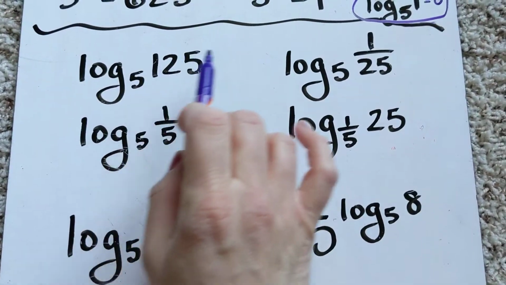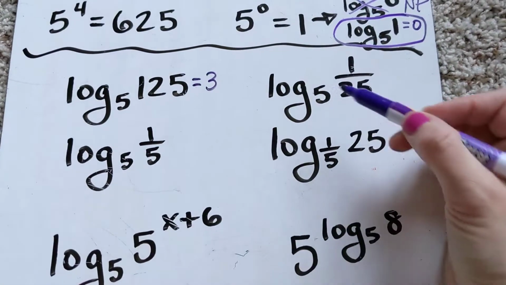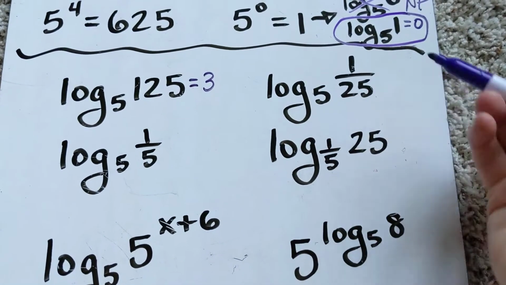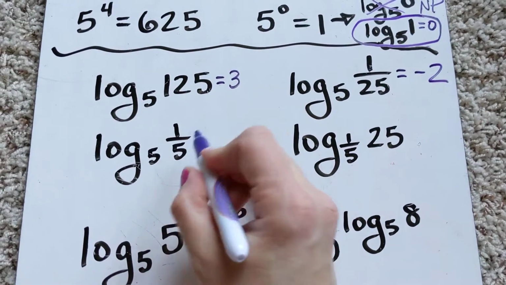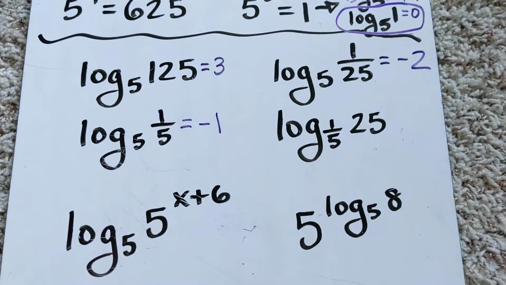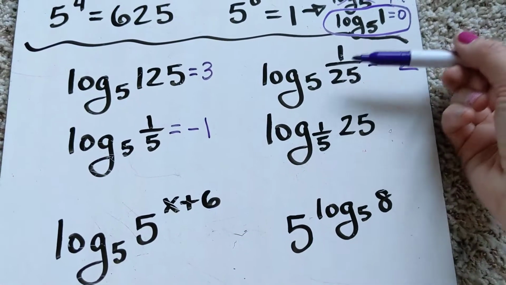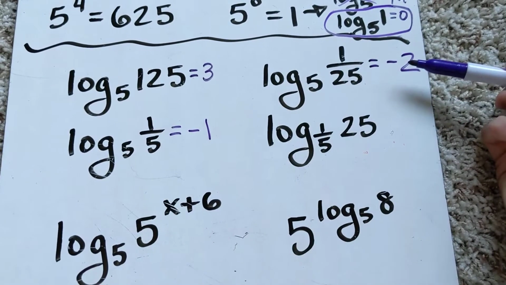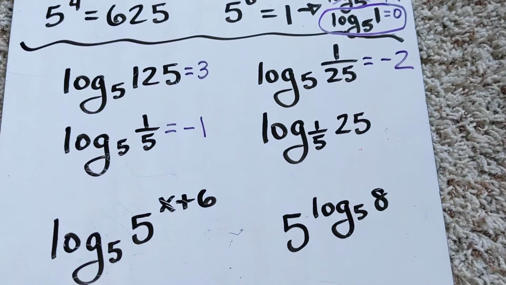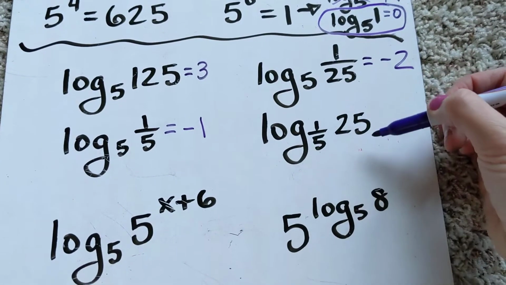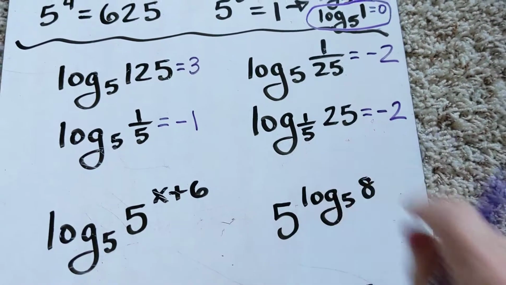All right, here you would just be figuring out 5 to what exponent gives you 125, which would be 3. Here, a 5 to get a 25 would be 2, but because of this fraction, it's a negative 2 exponent. Here, same thing, a negative exponent. Now, this one confuses people a little bit, but it's really the same idea as this one. 5 to 25 was the 2, but the fact that it changed from a whole number to a fraction made it a negative exponent. So this would be the same thing. A fraction to a whole number is also a negative exponent, and it's still a 2, because you're still going from a 5 to a 25.